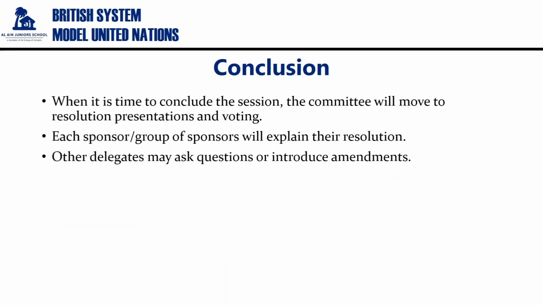After these phases, which can happen as many times as the conference and the time allow, the committee will move to resolution presentations and voting. Each sponsor, that is, the author of the resolution or group of authors, will explain their resolution. While they do so, other delegates may ask questions or introduce amendments.